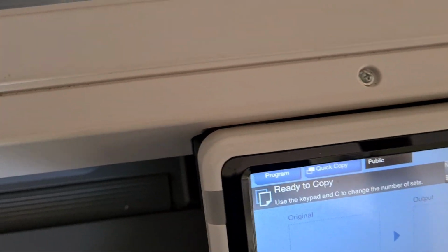Okay, let's see how we go. I'm going to try and save a bit of black toner just in case we run out, because we don't have a spare.